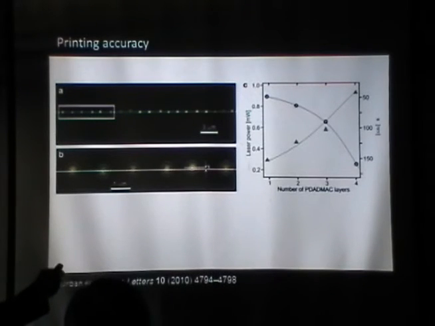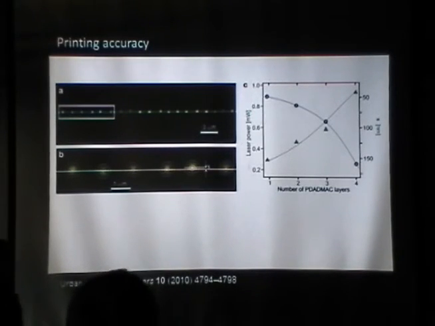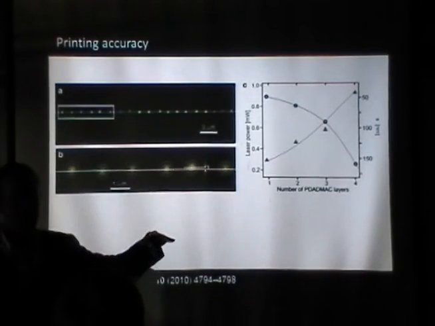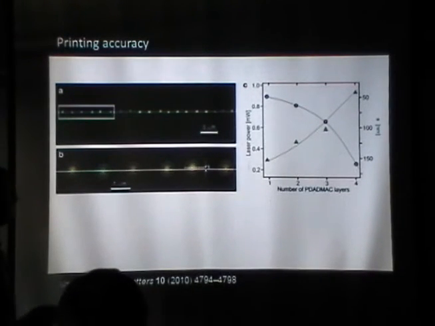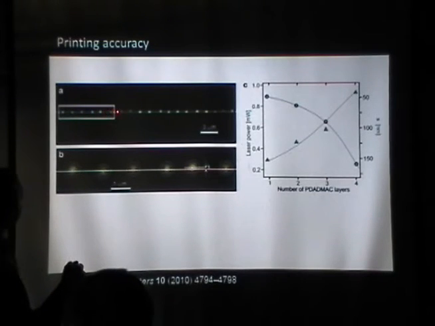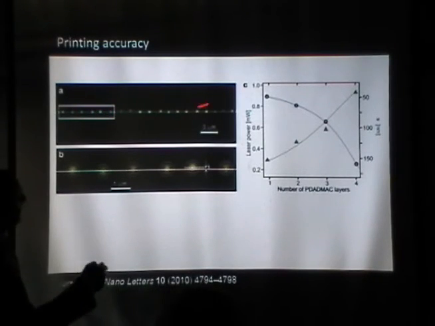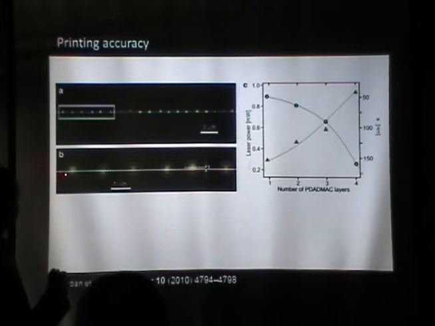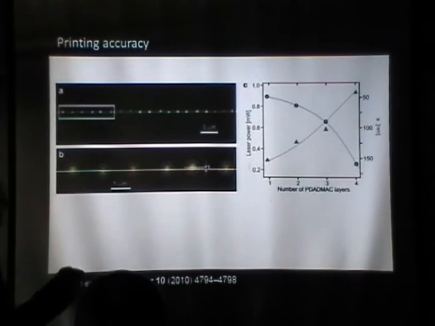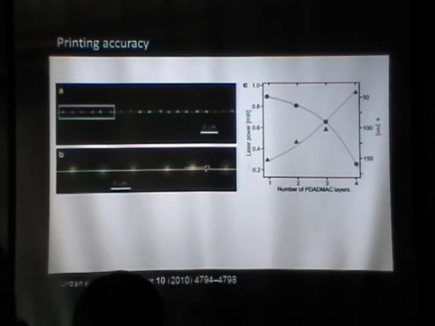So here we try to see how accurate the method is. We didn't have a nano positioner, but we had the stepper motor in one direction. Here you should not pay attention to the interparticle distance because that's whatever. Just pay attention to the target line. You see some of them are closer and farther away from each other, but they aim pretty well to the target line. Here you see a zoom. So we computed the deviation in this direction from the target line as a measure for the accuracy.